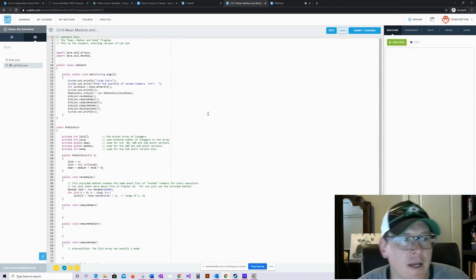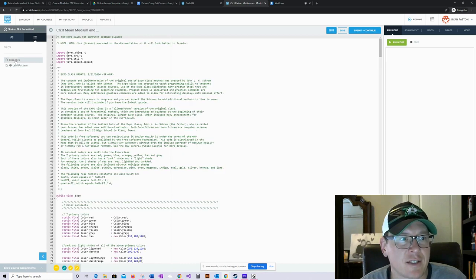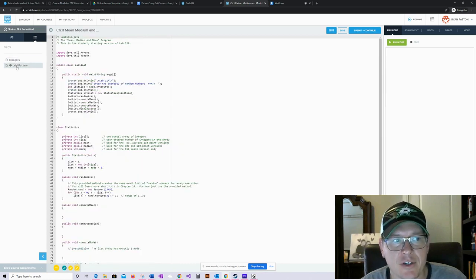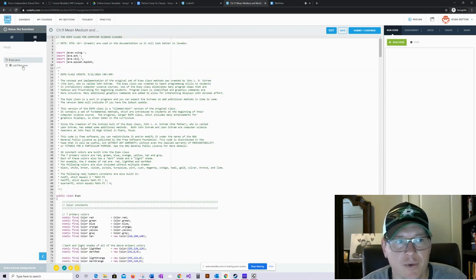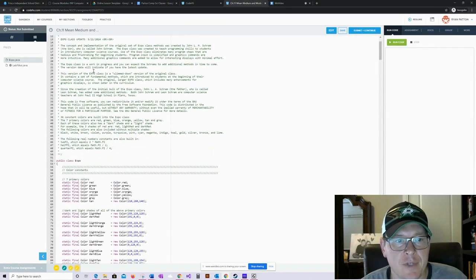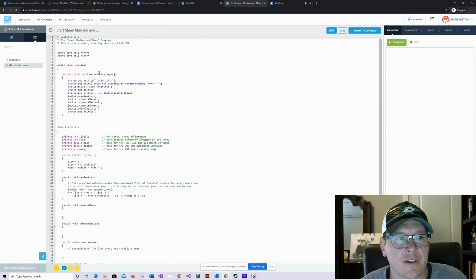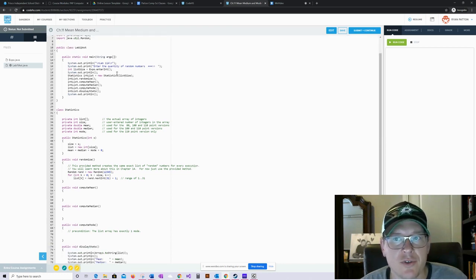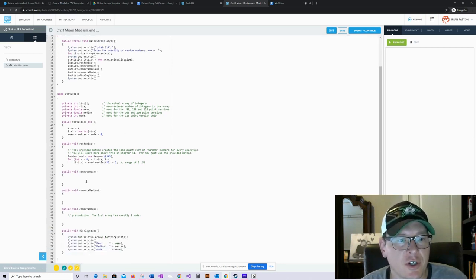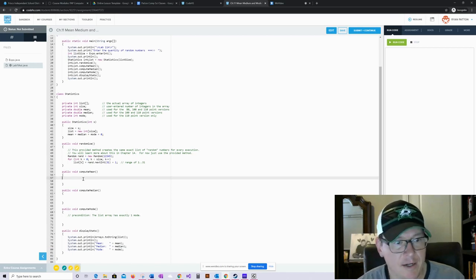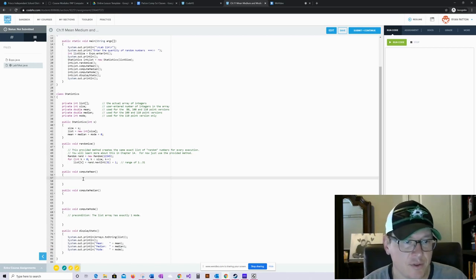Right here, you'll notice we have two Java files. I copied and pasted this information here. You actually cannot upload files, so we copy and paste them inside here. This is the Expo.java, already there for you. And then here's this lab starter file that you're going to be using to get this up and running. You can go through and start changing and programming inside here to do whatever it is you want to do.